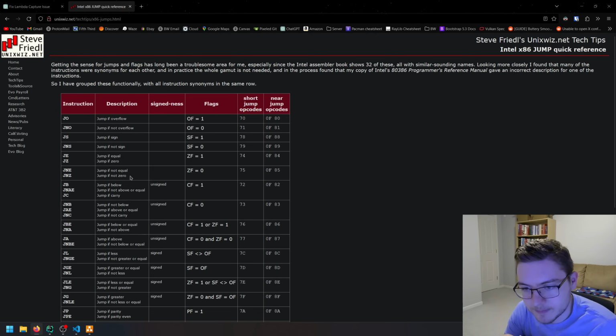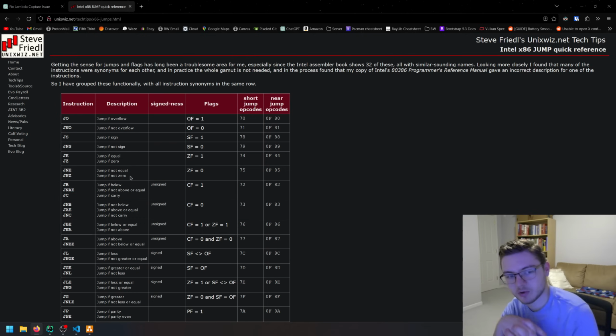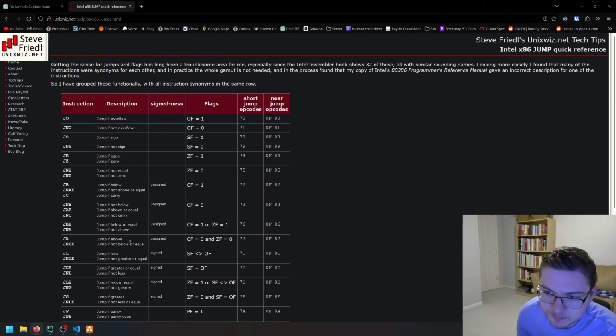Can I invert that? Because we're going to jump if it's not equal to 0. Or jump if 0. That's what I want. So we're going to jump over the scope if it's 0. So that's what we want to use.